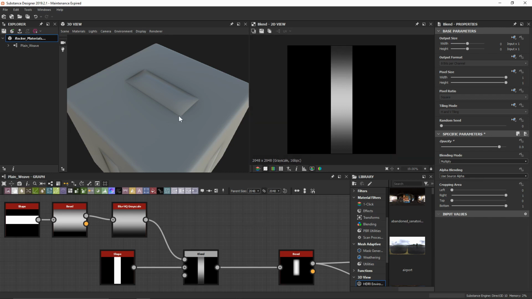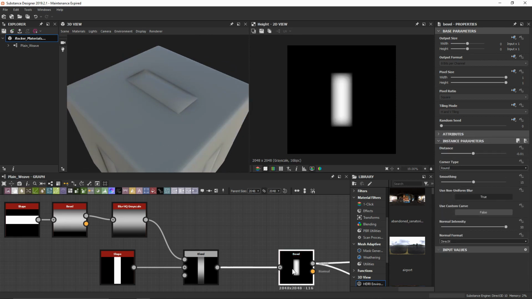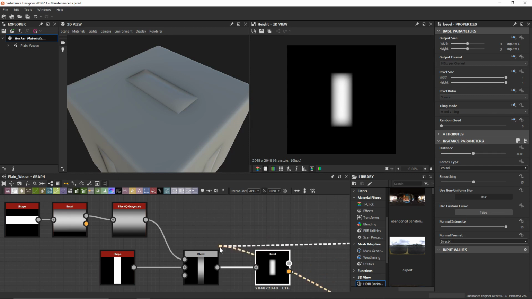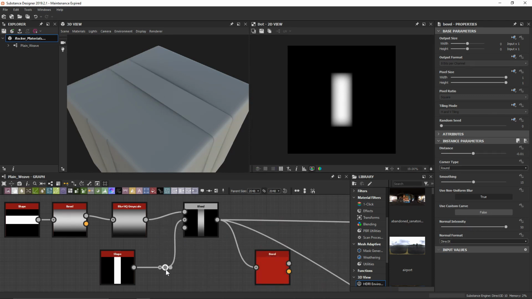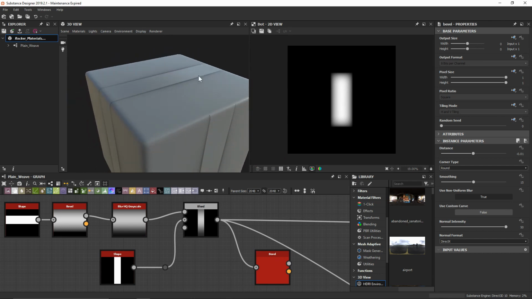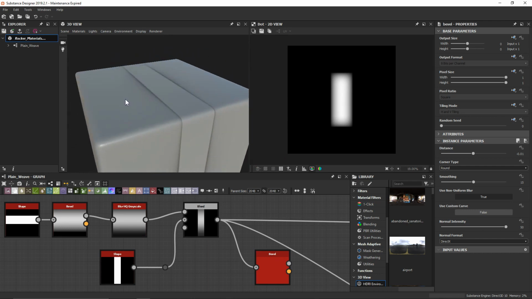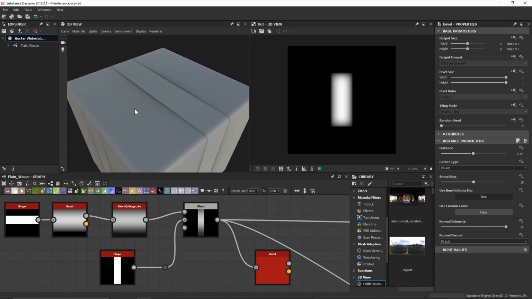But it's not really looking too hot in our 3D view here, right? And that's because of our bevel. So why did I have us add this bevel if we can't even really use it? Let's go ahead and just steal this connection and use it for this blend here. And that's going to look a lot better. We can see that it's going down, maybe a little tough to see, but we're going to lose all of that roundedness that we developed.